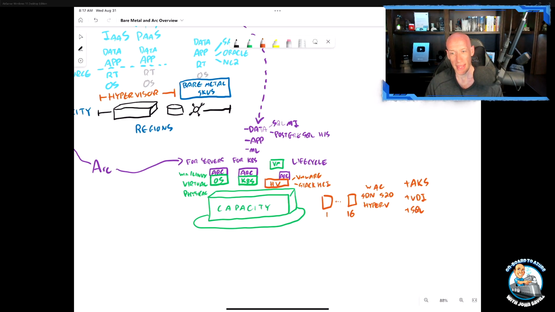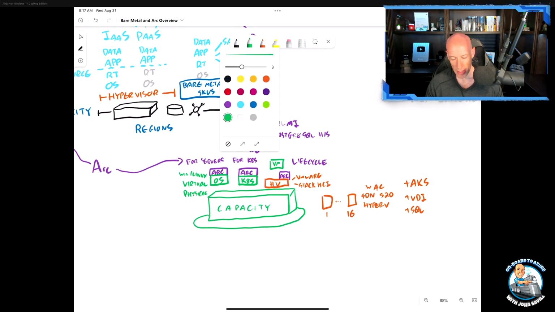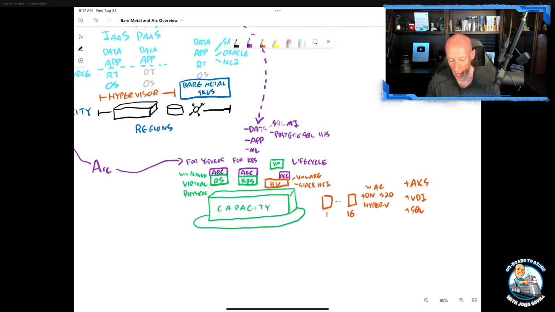And it gives me this fantastic virtual environment. But then on top of that, and this is where they really shine, I would absolutely put Arc on top. So with Arc on Azure Stack HCI, not only is the HCI known to Azure and I can do those core things, now all of the workloads inside it, those VMs I create, become Arc for servers. They become managed via Azure. If I do the AKS, I can now install data services, app services, machine learning services from Azure via that Azure Arc. So they really tie nicely together.